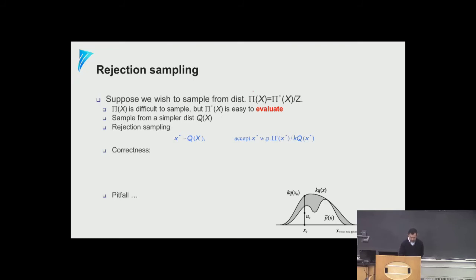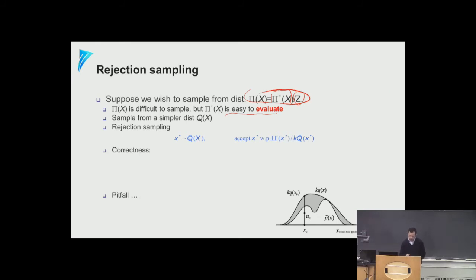Okay, and here is a target distribution I want to sample. And let's be realistic. In fact, the target distribution may be complicated, such as a Markov random field. Therefore, I don't actually even know the partition function, but I can always know the energy function on top of it, or the potential functions on top of it, and they can be easy to evaluate. Right? Evaluate means what? Means you plug in the numbers, replace the x with the real numbers, and then you can compute a value out of it.